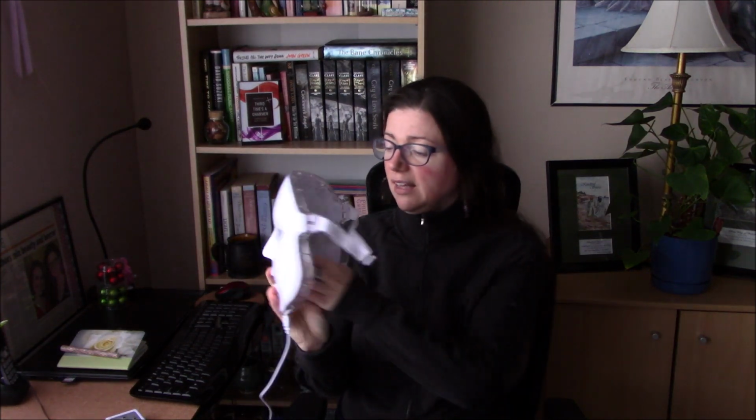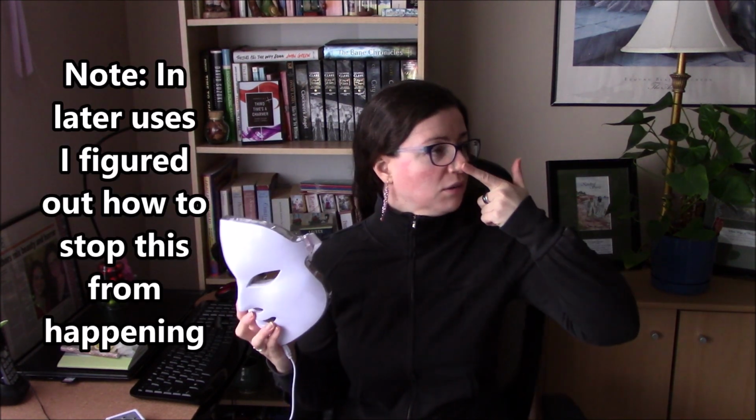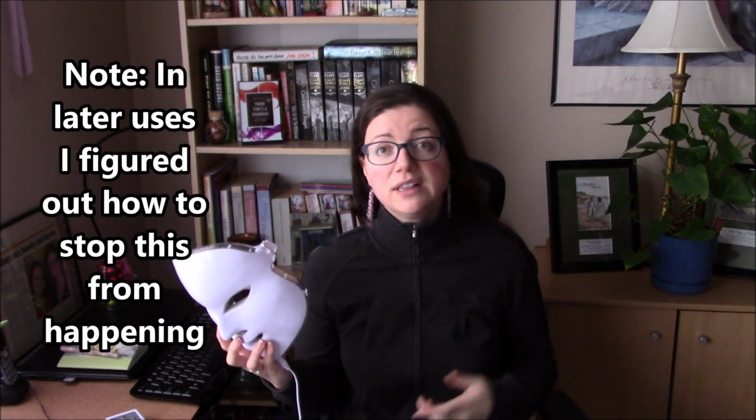I'm used to wearing goggles, and the goggles have just the same amount of brightness as these, so it's a really comparable experience in terms of what your eyes can see. This is surprisingly heavy when it's on. It feels pretty light in your hands, but it's surprisingly heavy. I found that the eye thingies were sitting on my nose, and I felt that my nose was being pushed down a bit. I don't have a tiny little nose. I've got quite the beak.